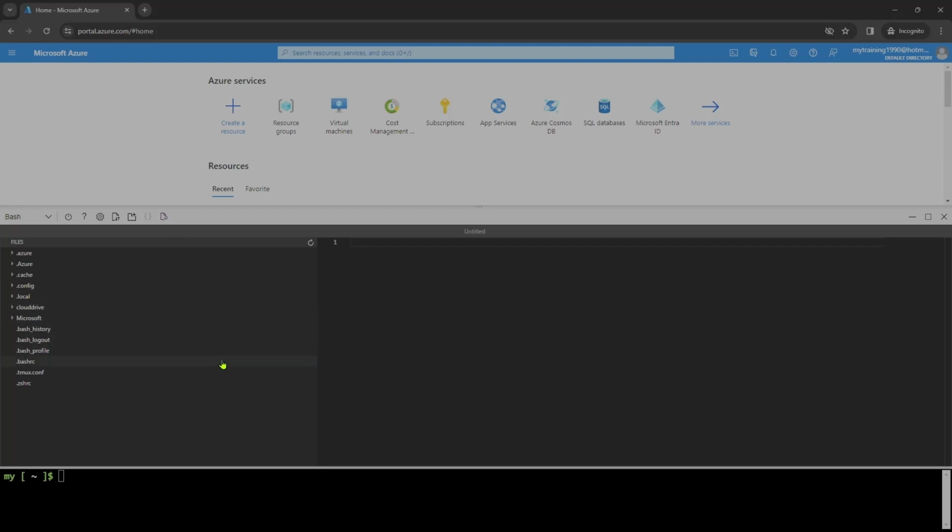You can open the Visual Studio Code, which is the code editor, and you will also see an option to create files, upload the file, download the file. So whatever files you have already created on your computer, you can upload those scripts and files and bring it to the Cloud Shell. Use those files to run those scripts or commands. And also you can download the scripts again.